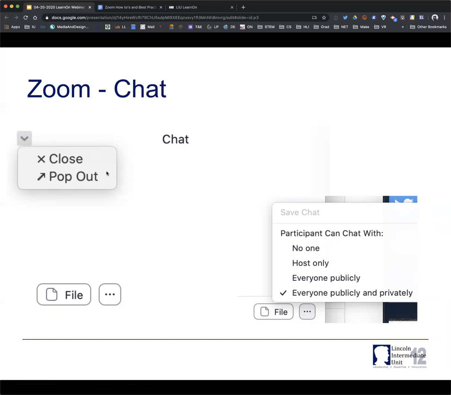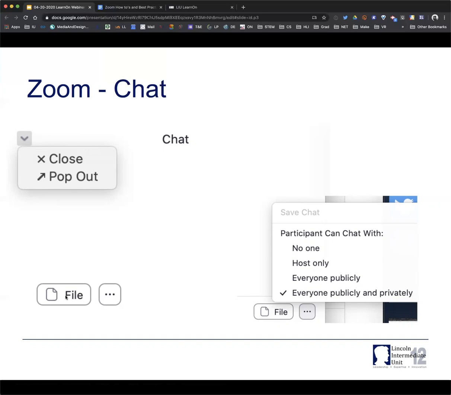The other thing that you can do is at the bottom of the chat window, when you are the host, you can go down to the bottom and you can see where you can change the chat. So right now I have the chat enabled so everybody can chat publicly and privately, but I could turn off the chat. If I were working with students, for example, I would probably put either no one or the host only. So if I'm the host, I just want them to be able to message me. I don't want anybody else to see it. And by checking that button, that allows you to really save that information for yourself.